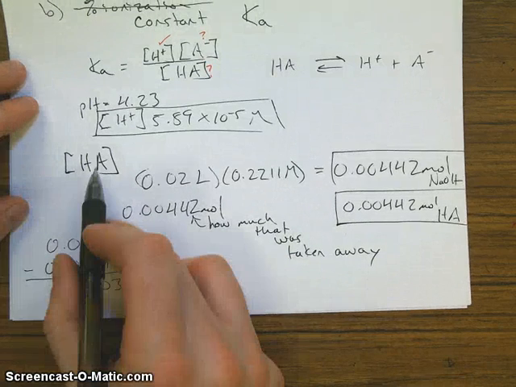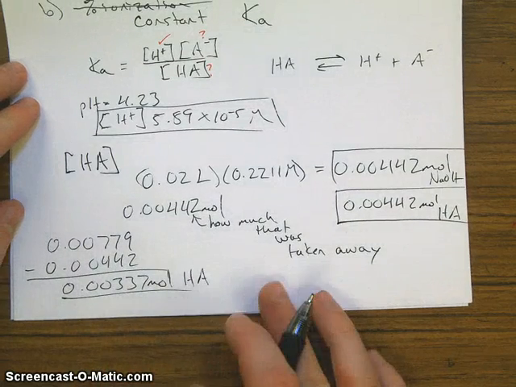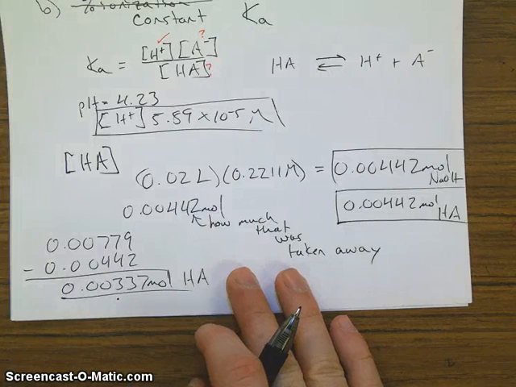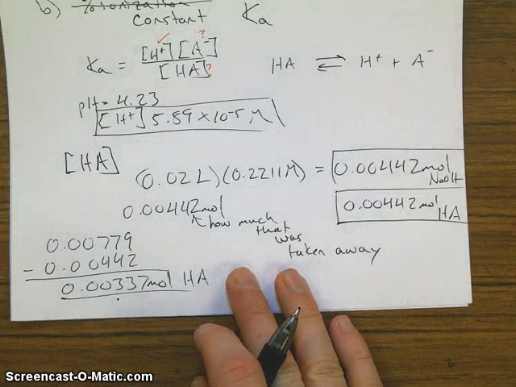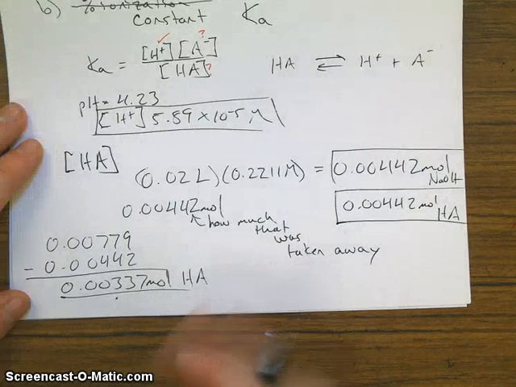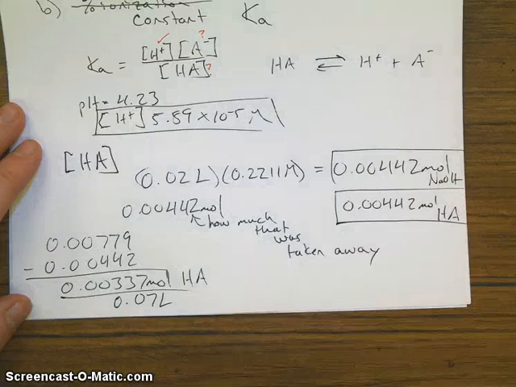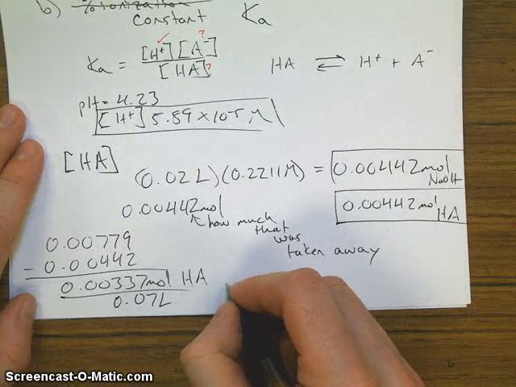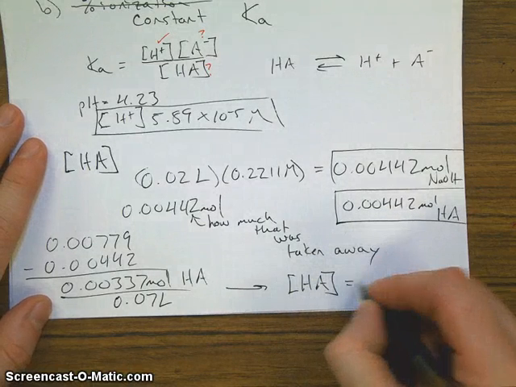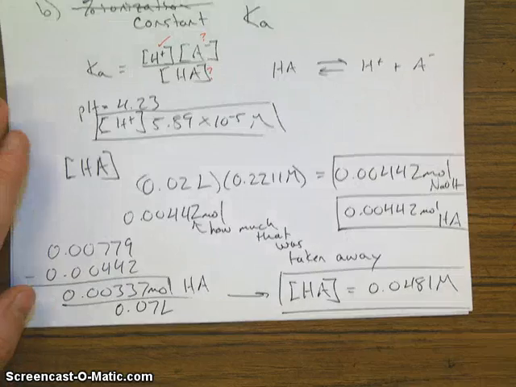Well, the problem is I need to know the concentration, so I'm going to have to take this number and divide it by the total volume that was there at the time. If you add the volume of both the titrant and what you were titrating, you have 50 milliliters of the ascorbic acid, and then you also have 20 milliliters that you poured on top of it, and that 20 milliliters got us to the pH of this particular problem. So the total volume is actually 0.07 liters, because it's 50 plus 20 milliliters converted to liters. When you do that, that gives you your final concentration for HA, which gives us 2/3 of the way that we need to go, which is 0.0481 molarity.